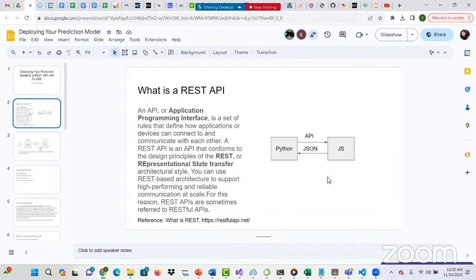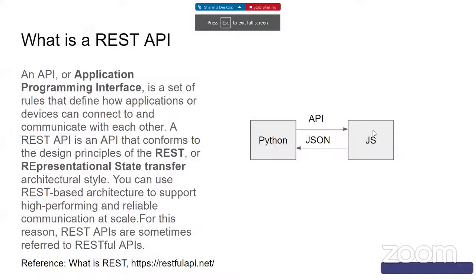So these two applications need to communicate to each other. This one needs to get the data from here and send the request to here, and then this one needs to return the data to here, right?